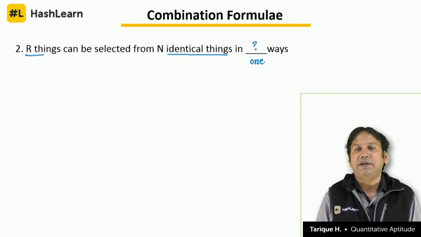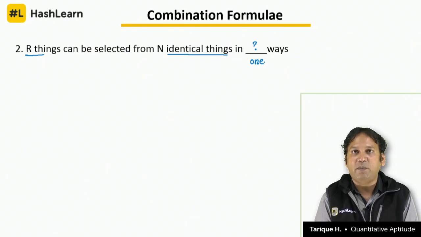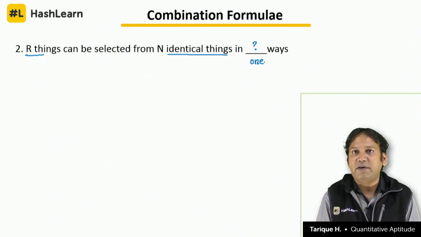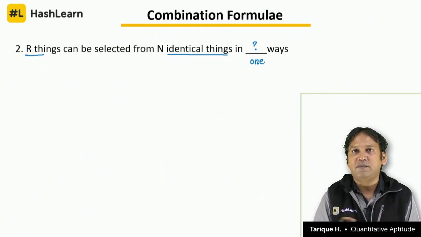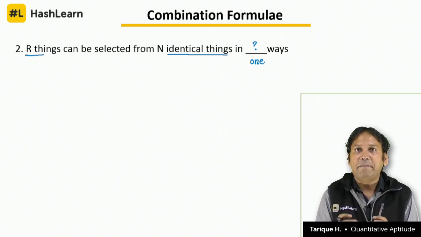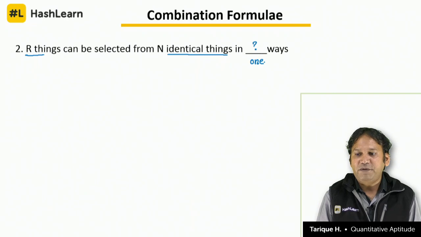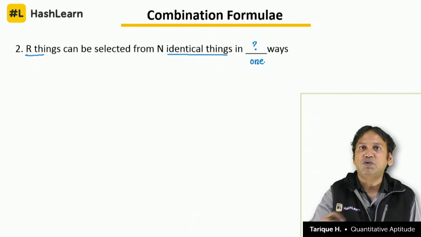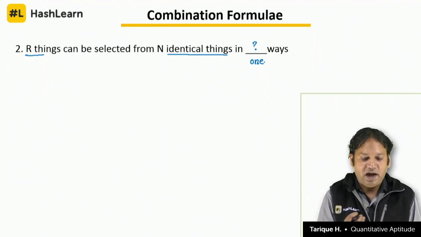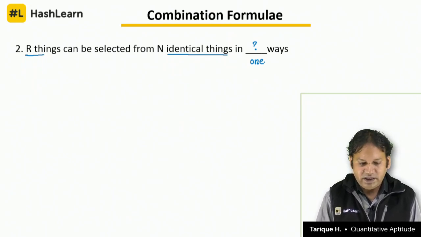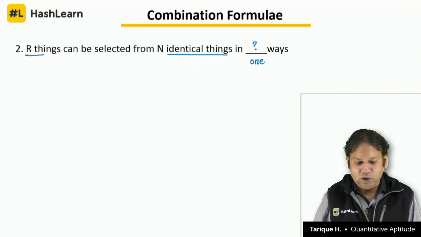Let's take a practical example. Let's say you have a box of Minto Fresh. Normally we will have mints, Chlormint or Minto Fresh, Mentos. When you go to a shop, you see there is a jar in which a lot of Minto Fresh are there, or Mentos, whichever you prefer. Now all of these mint candies, 50 paisa mint candies, all of them look identical, all of them are the same. So if you have to take 2, are you going to search for which 2 you want, or will you just pick any 2? Any 2 you pick will give you the same result. That is why we say that R things can be selected from n identical things in only one way. Okay, that is about this particular formula, this particular concept.